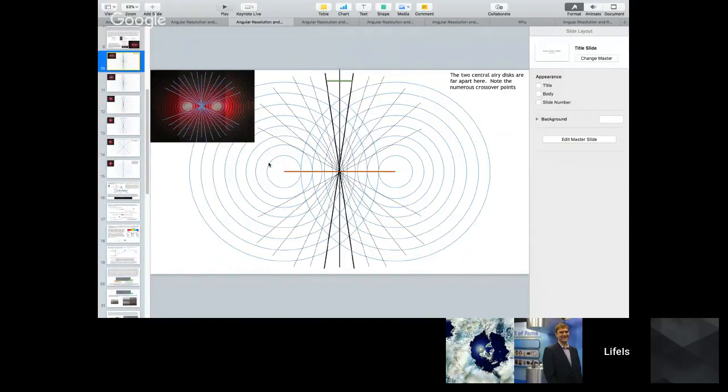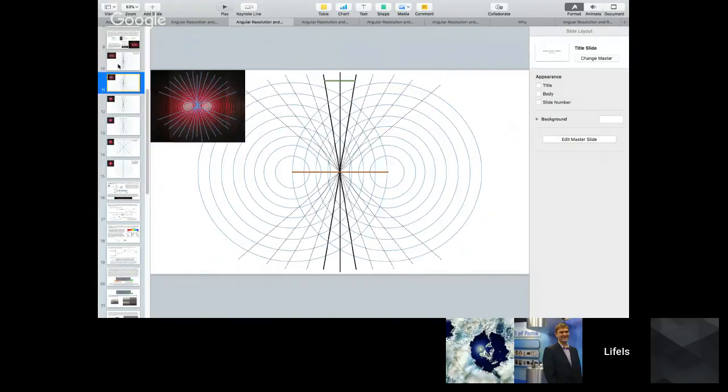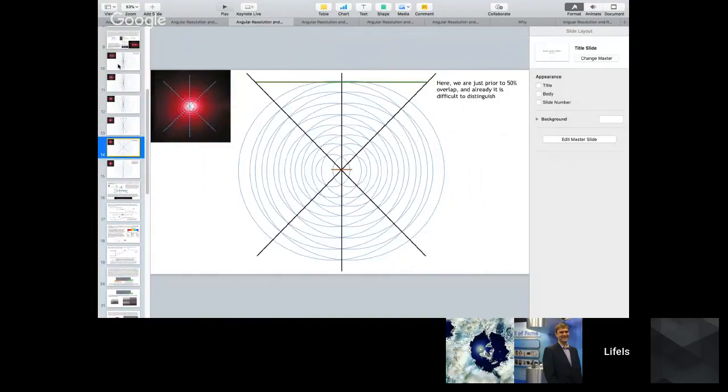But all I want you to focus on is the radius of the central circle, which is right here in the middle. That's with the brown line. I'm just going to slowly push these two patterns together. So if we do that, we go from this to this to this to this to this, and you see how it's very hard at this point. We're not at 50% overlap yet, okay?